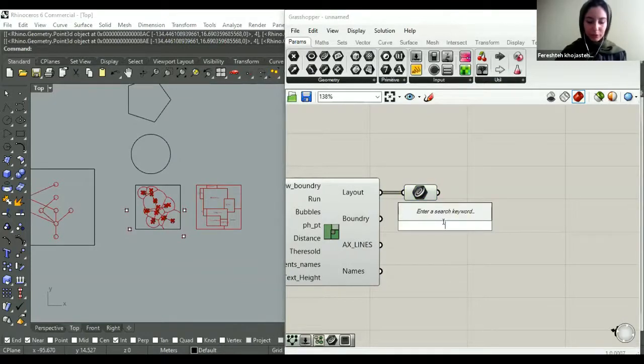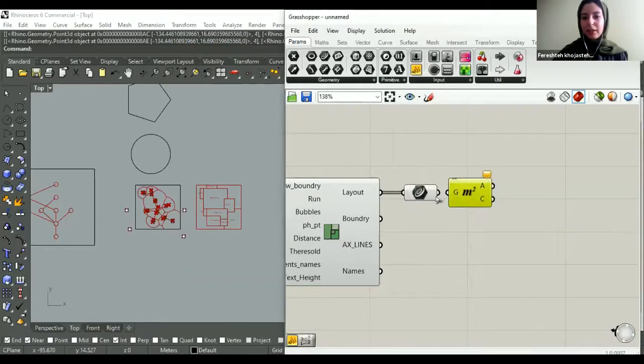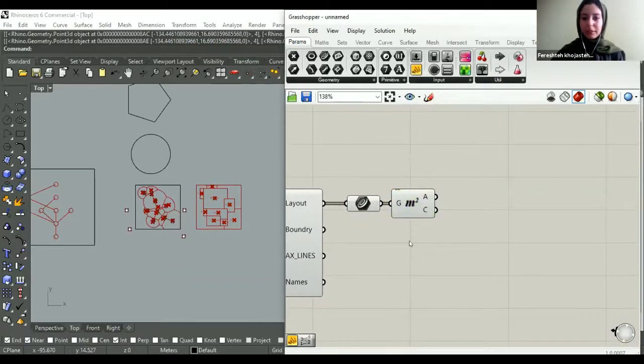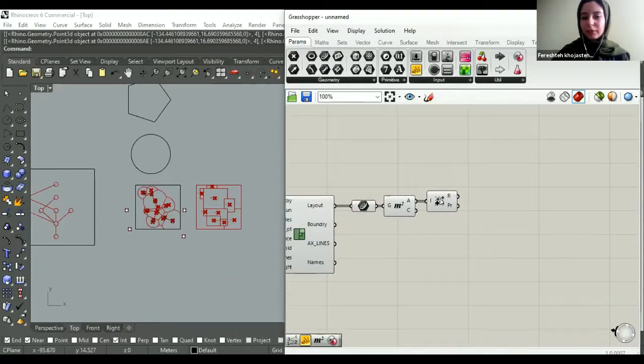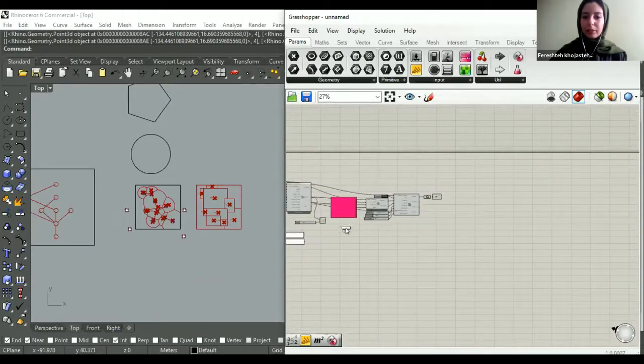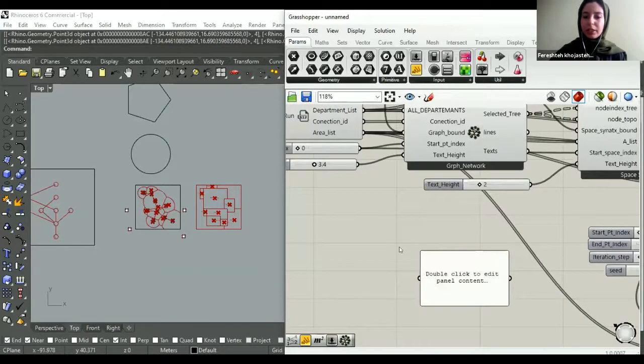One thing that we can do is using the area and the mass addition of this area. Or we can also not use the mass addition, because we want to check the differences between the area of each space, okay? So we can do it in two ways. We can just check the whole area of spaces, or we can check the difference between the area of each space, which may be more relevant. So we have the area of these new spaces, and we can use a panel to see the area list of spaces at the beginning.